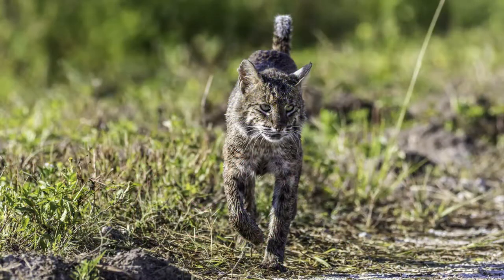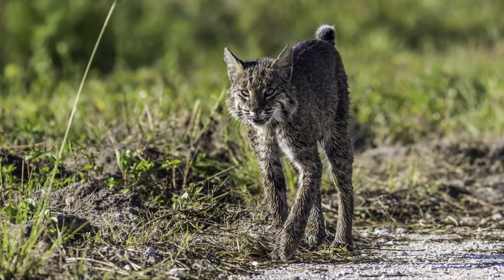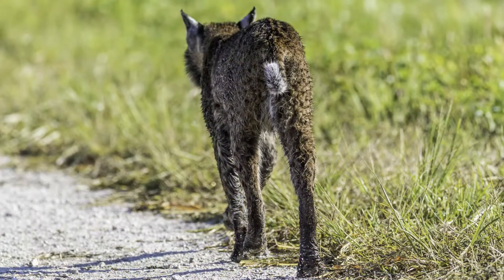I was fortunate enough to find one of the resident bobcats on this trail. Actually, he found me. He came right by me on the berm road within about 10 feet. He was eyeing me as I was eyeing him. I snapped these photos as he walked by. Yes, he was beautiful. He really was. He was also wet, I guess, from hunting for food in the wetlands.